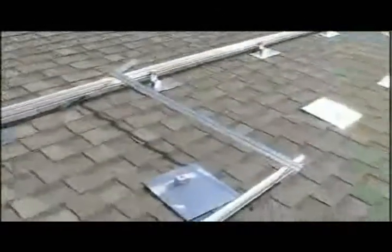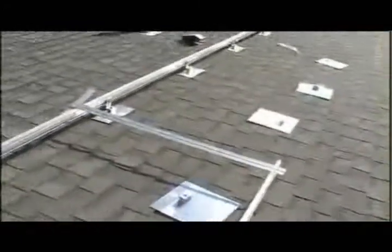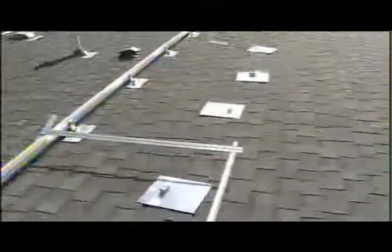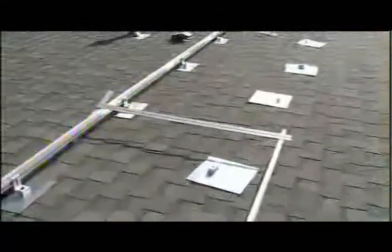Today we're using a different type of technique. We've got a 4-foot drywall T-square. We're going to slide along and see if we can speed up the process a little bit and make it a little bit easier for us. So here we go.